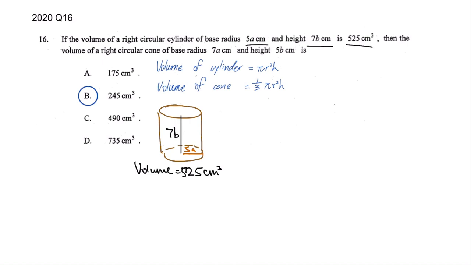And then how about next? Then the volume of a right circular cone of base radius 7a and height 5b. So we have to find the volume of a right circular cone. Let's draw that as well.